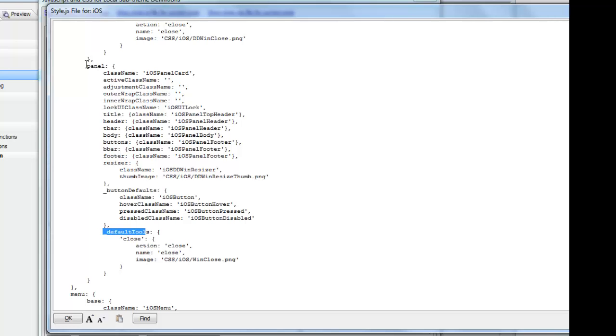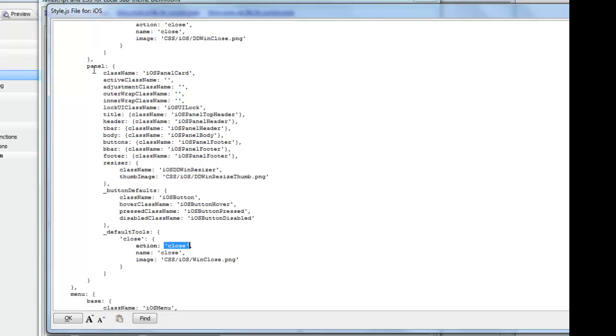In this case, the panel window only has a close button, and the action of that close button is to close the window. So you can see that the JavaScript here defines various appearance aspects and also behavior aspects of the window class.